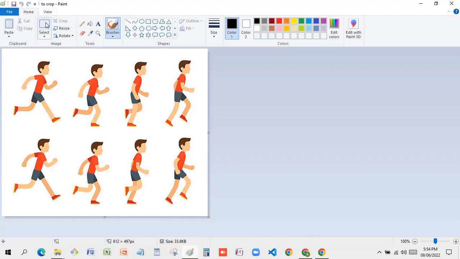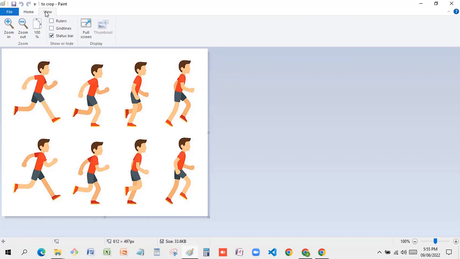Now here you have the select tool. You have to select a part of the picture, so you just need to click on select, and then you can either go on selecting manually, or if you want the same dimensions for the selection portion for all of them, which is a wonderful idea, because otherwise, when it runs together in the load animation, it will look as if one image is bigger, one is smaller, and it won't look good.